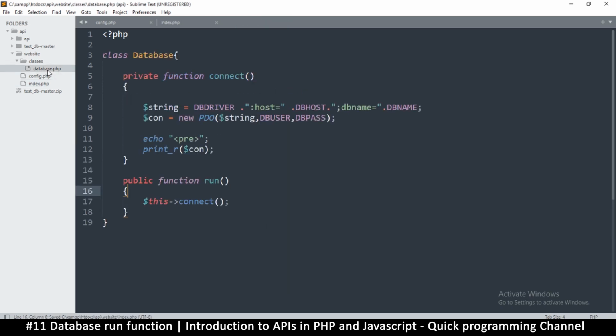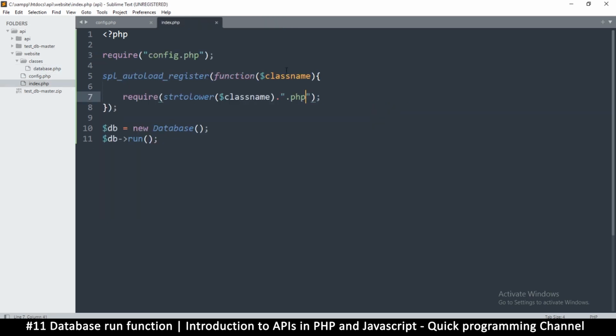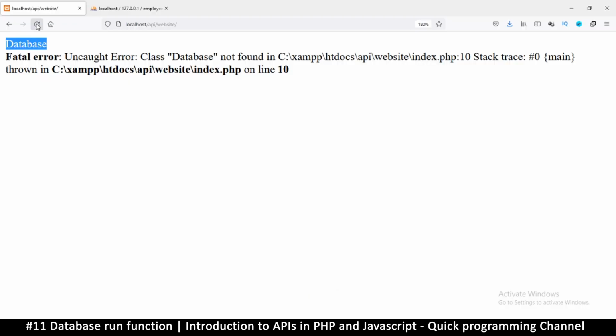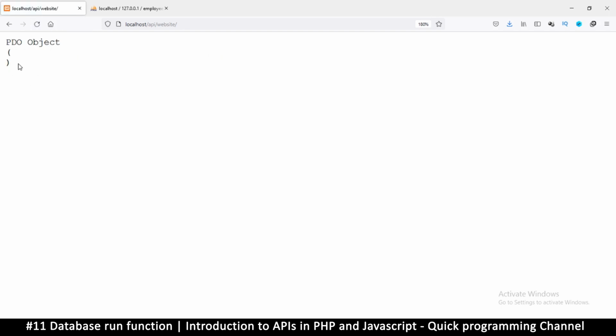This is why it's important to name the class name and the file name the same to make them easier to find. So now we have the file name, but remember that these files are inside the classes folder. So we have to add it to the beginning here and say classes slash, and then let's close that and do that. So now we're telling it to require a file inside classes, which is named after the same class name with a .php at the end. So let's see if this works out. If I now refresh, I get my PDO object okay, right?